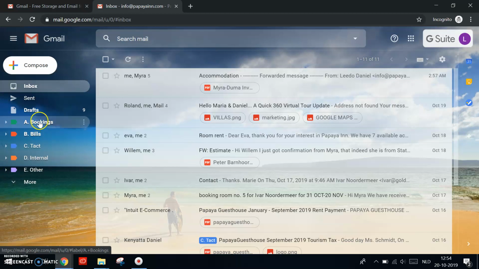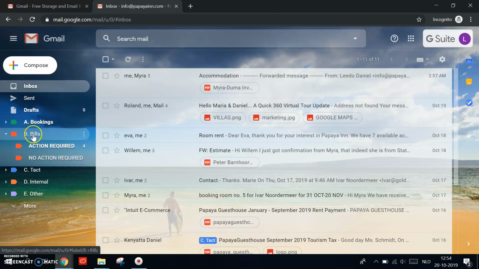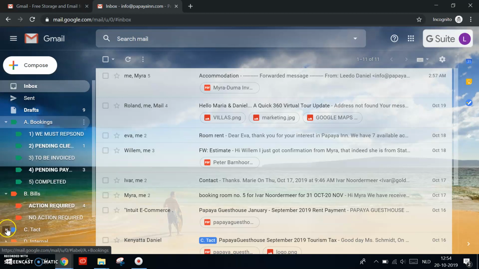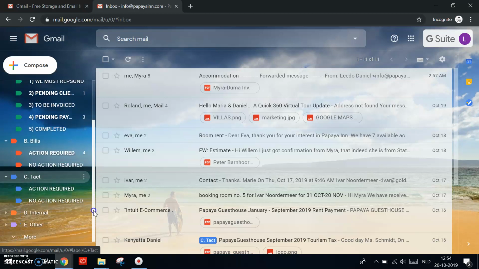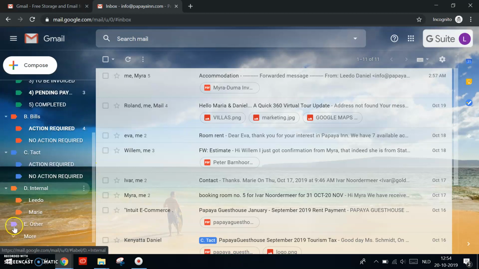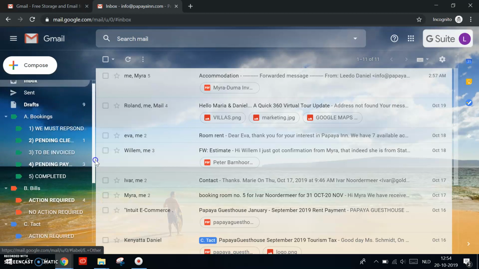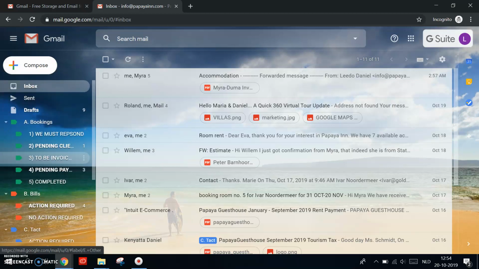And now you only see the main label, but you don't see the sub-labels. If you click on this arrow here, you'll see the sub-labels connected to this main label. I'll go back and open all the labels again. So these are your labels.